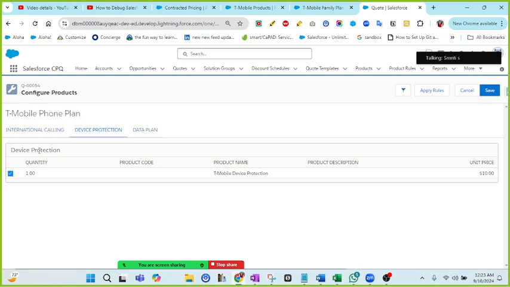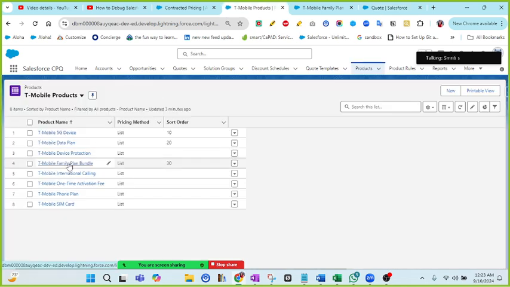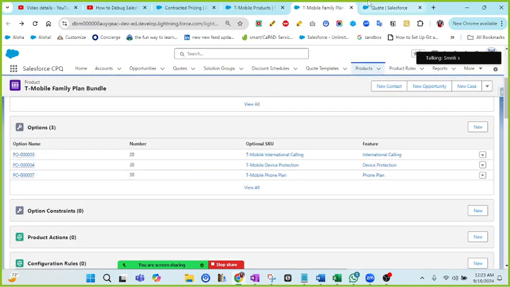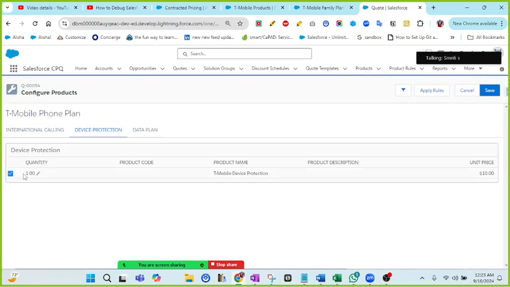See, device protection is automatically selected. Do you know how this is automatically selected? Because it's mandatory. So in the interview, product bundle is like the main topic. They ask so many questions from that, so we have to be exact. For example, if they say I want that in the bundle, this has to be selected. So you have to think, okay, this is an option, so it has to be something related to option. In option, there are fields which we have to memorize.